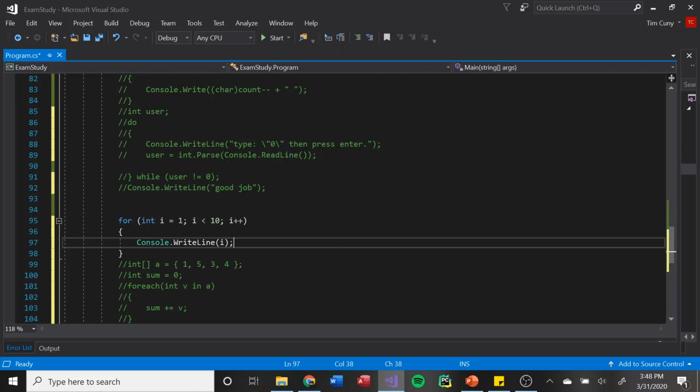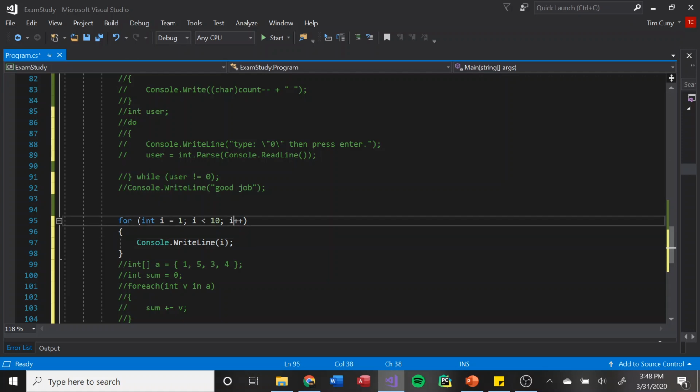If you were to change this, I showed this one before, you could use, for instance, if you wanted to display every even number.